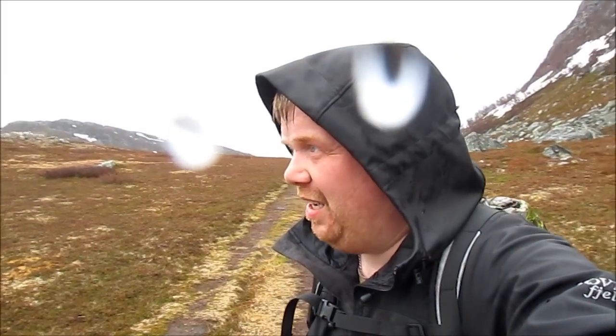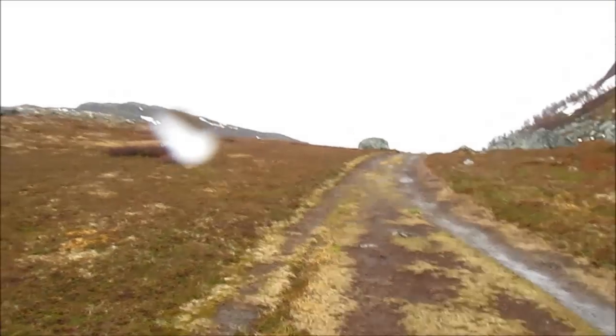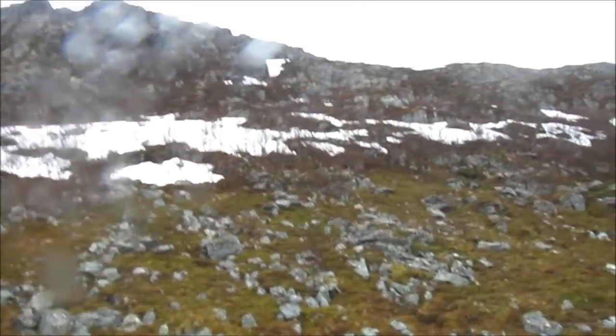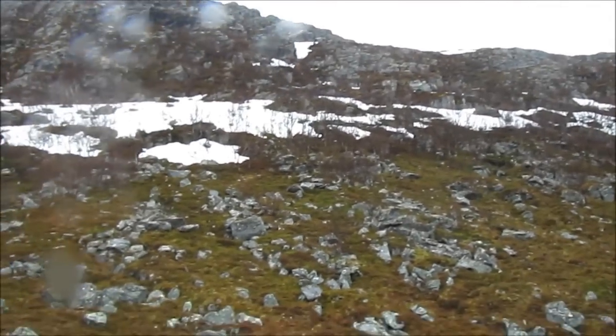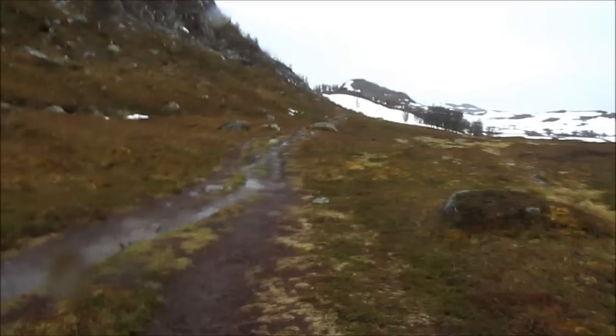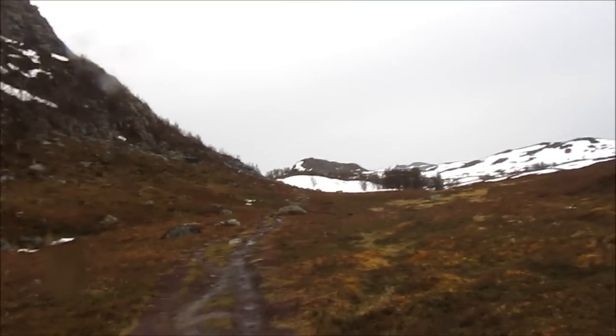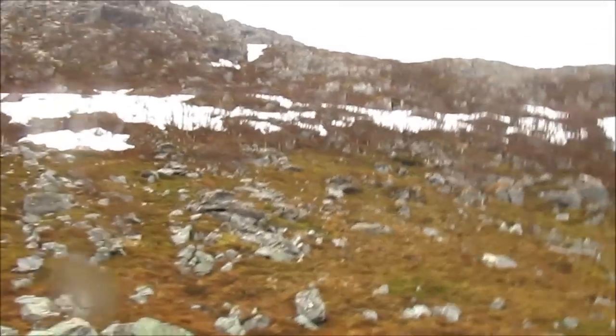Well, I made it to the top of the pass. So that's the very summit behind me. But I still got that. Okay. Water. But I'm going around here, because it will be flatter. I'm not going to risk my neck trying to get up there. I'm alone, I don't want to break legs.